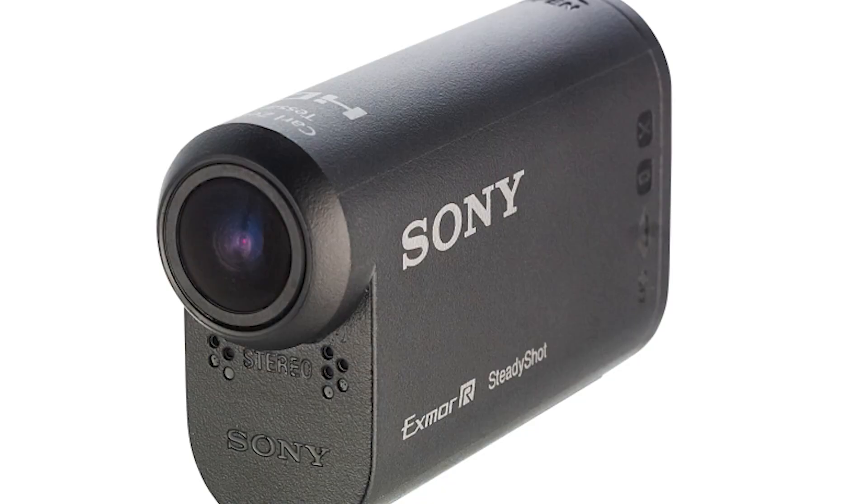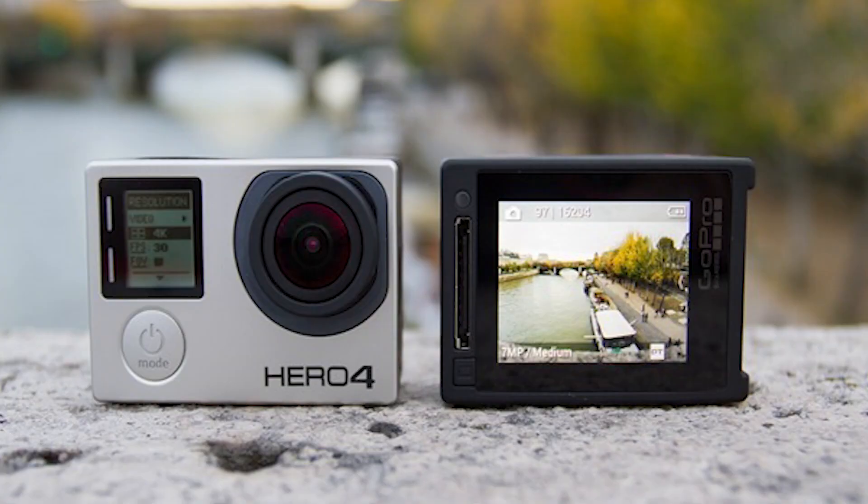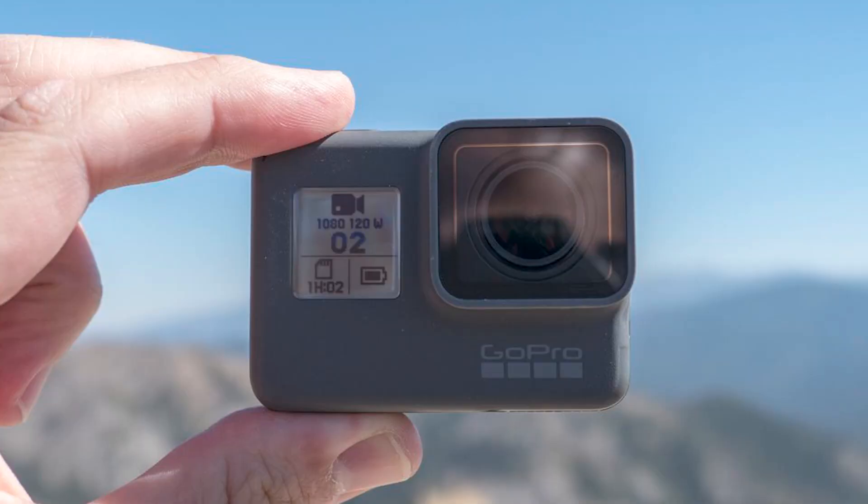Now on to cameras, filming equipment, audio, and visual. I started off with the Sony AS15. That camera was great but it did freeze quite a bit and it wasn't splash proof or waterproof, and it'll be very hard to find one now. The next best thing I got was the GoPro 4 Silver, and that pretty much carried me through to 2020 until I recently upgraded to the GoPro 5. There wasn't anything wrong with the GoPro 4 Silver — it's a fantastic motor vlogging camera, if not the best motor vlogging camera.